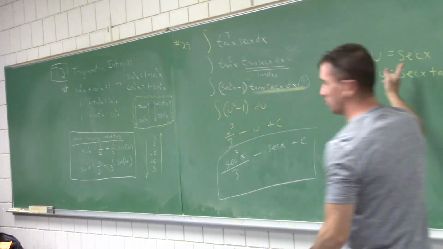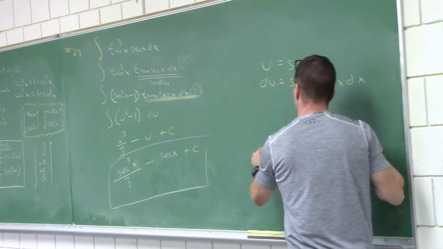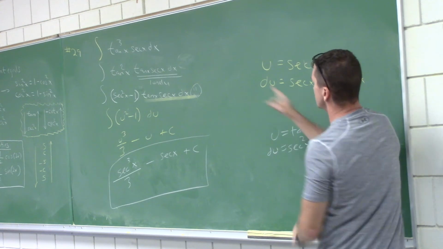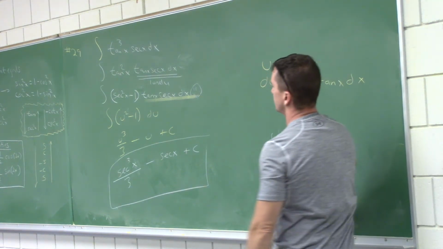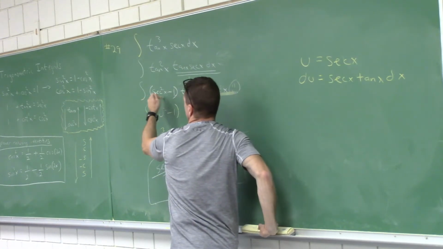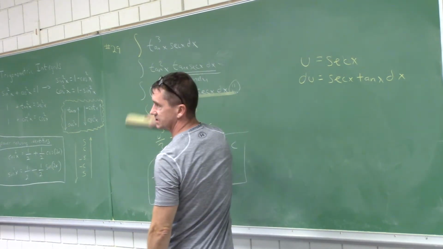It'd be very similar to what we were doing before. You notice here it wouldn't have worked, right? Because look, if we let u equal tangent of x, the derivative is, like we said, secant squared of x, and there's no secant squared of x up there, right? You're like, well, I could have got this one. Well, yeah, but it's not lonely. It's with that minus 1 in there. So, this next problem is going to look just like this.